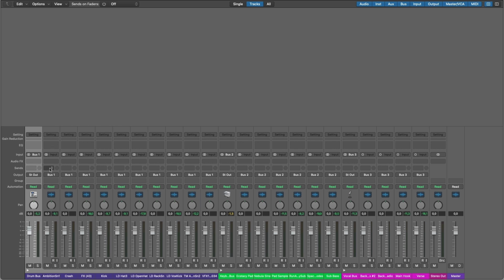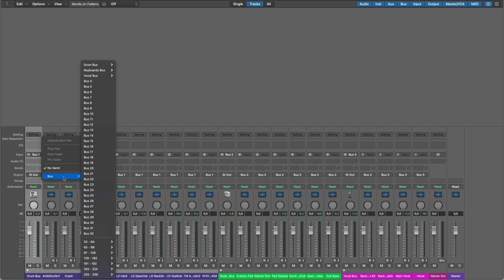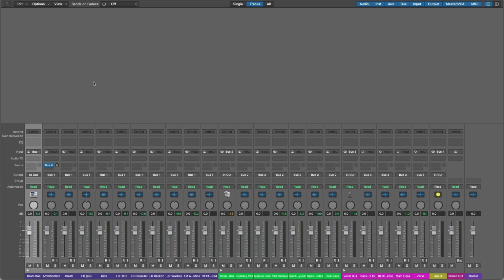All right, let's say sends. Just select the ambition snare, hit send, select an empty bus, let's say bus 4. Great. Automatically it creates an empty track. Okay, so bus 4, we're gonna rename it to reverb.